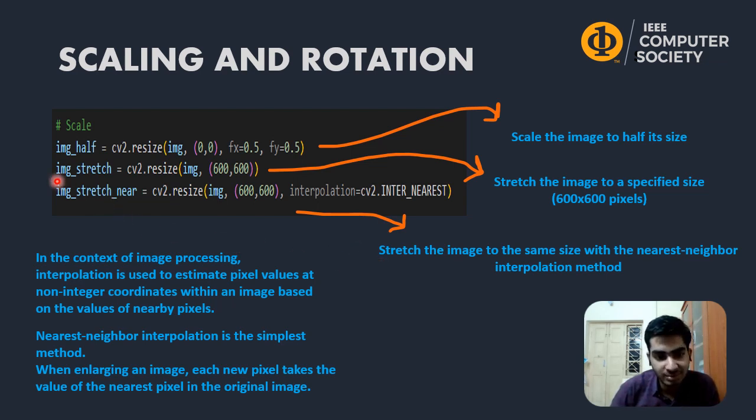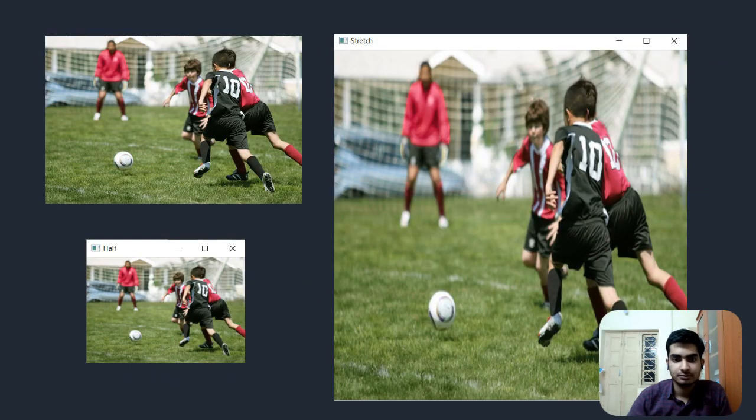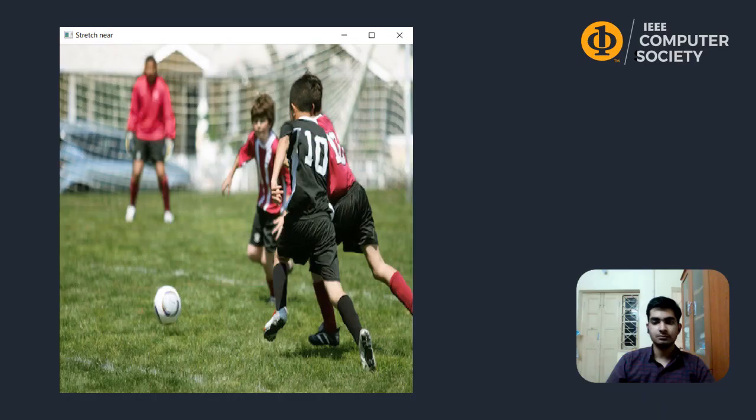So we will see the difference between image_stretch and image_stretch using interpolation. This is the original image. Using resize with fx equals 0.5, I have resized it to half of its size, and this is using the user-defined values 600 by 600.